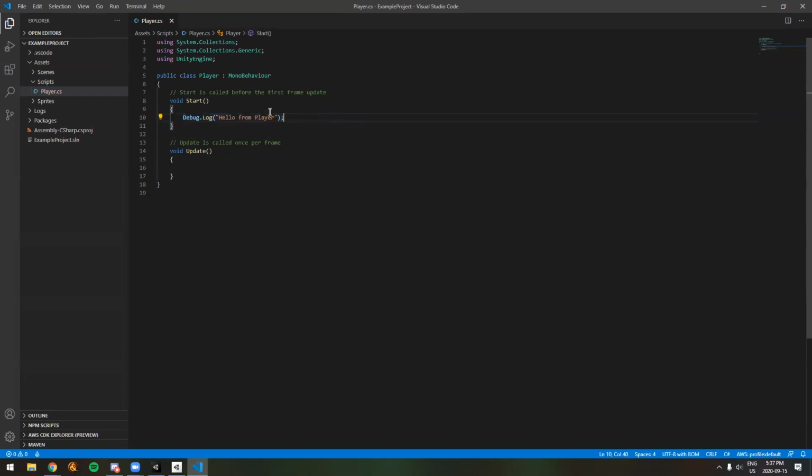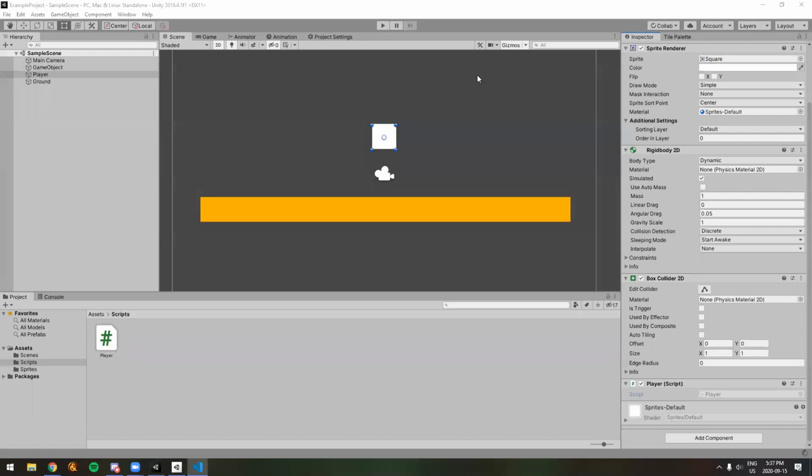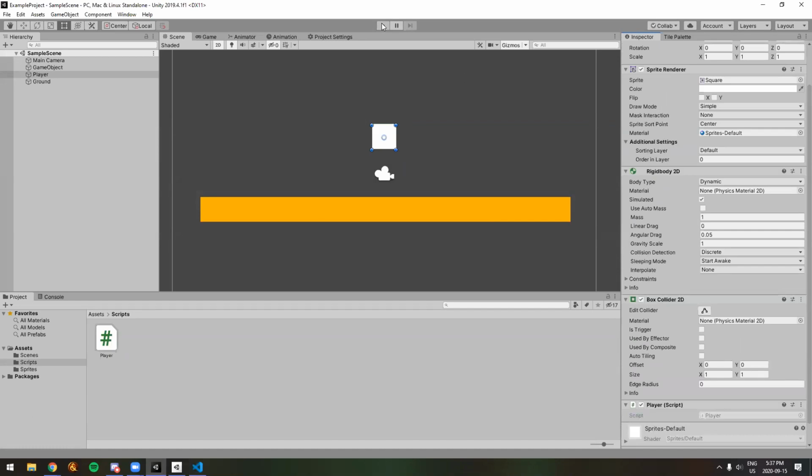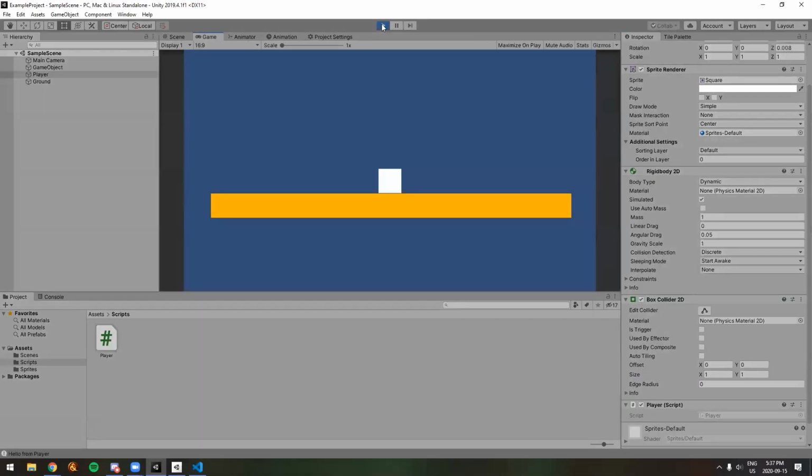So now we have that, and that's just sitting in our Start function. I haven't done anything other than add a debug line. And I said at the start that when you're trying to figure out what your code is doing behind the scenes, it's a good idea to debug it and check what happens in the console when you run it. So now we have this script. In Start, we have a debug line. Let's go see what happens in Unity. Wait for it to update. Press play. And if we go to our console, "hello from player". We have one message that happened when we started the game that says hello from player. So that's a good sign because it means our component is already working just from throwing it on the player game object.